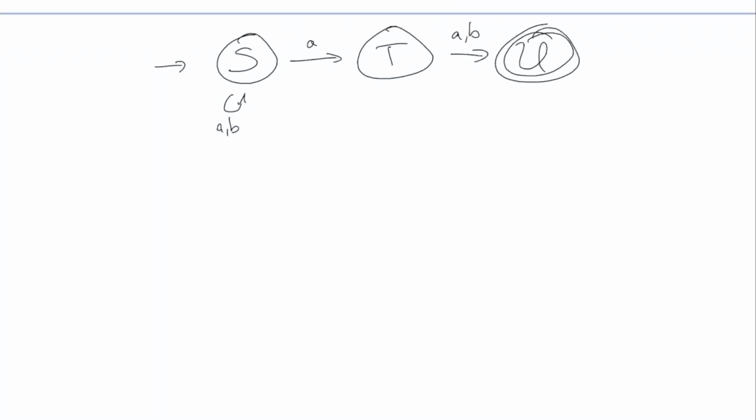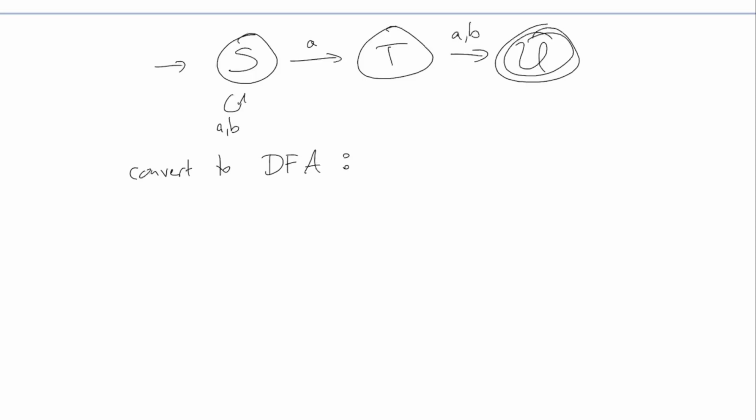This one, if you like to say what language is accepted here, accepts any string where the second to last letter is A, because this says you can do whatever, but in order to get to the accepting state, you can do anything you want, but you have to finish with A followed by something. So that means the second to last letter has to be A. But you don't even have to think about that. This is an NFA, convert it to a DFA. This is your job. You should expect a test question about this. I mean, it's pretty straightforward. If you remember the procedure, you just do it.